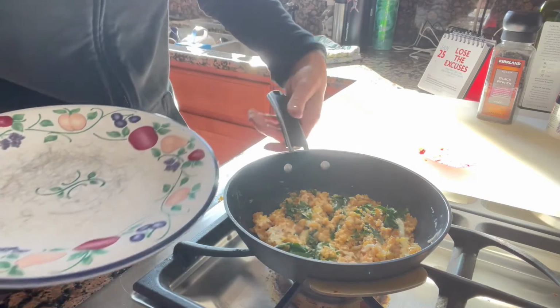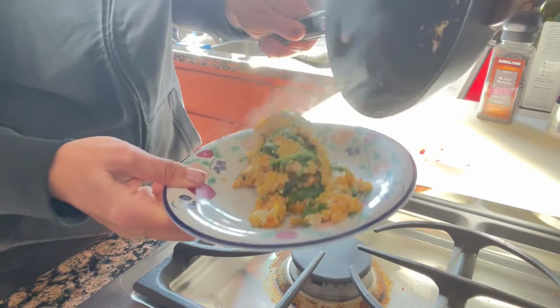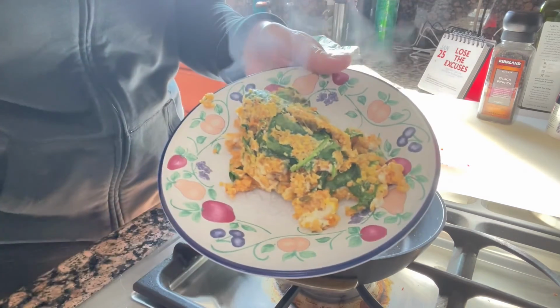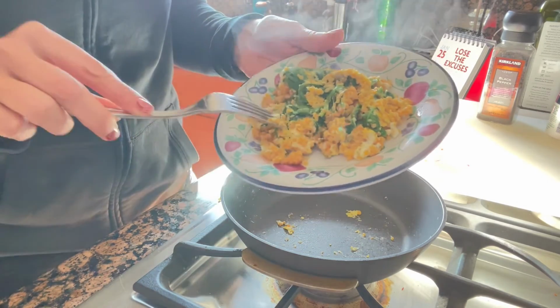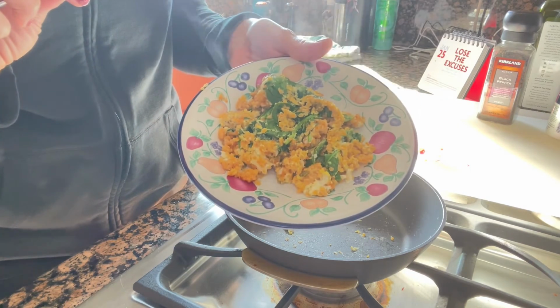We're gonna turn that off and slide it onto our plate. Okay, and there you go. So it's like scrambled egg. It is scrambled egg with some spinach, quinoa, and some delicious goat cheese.